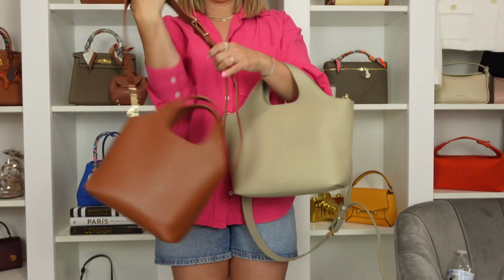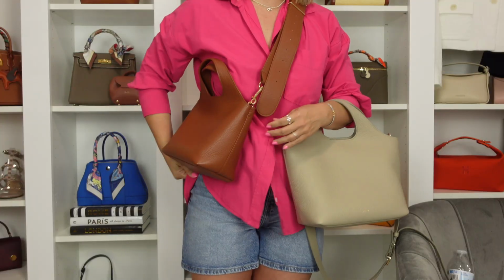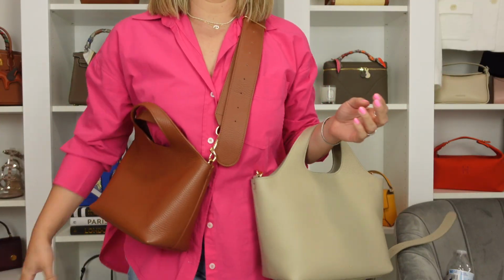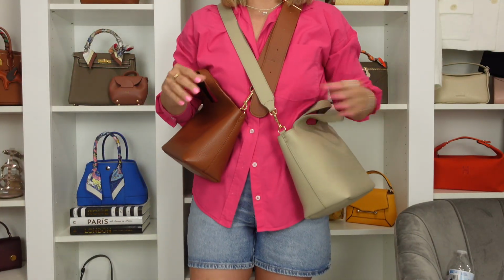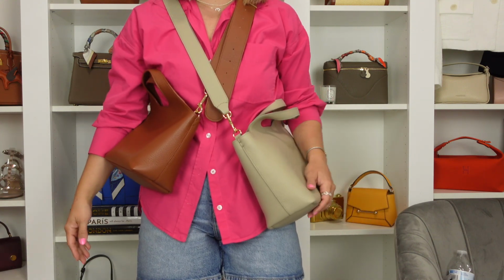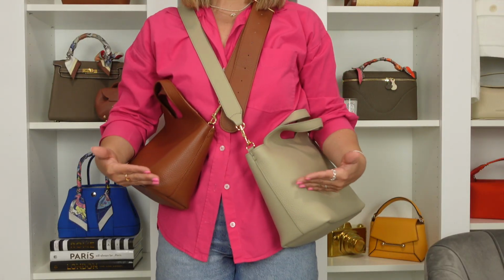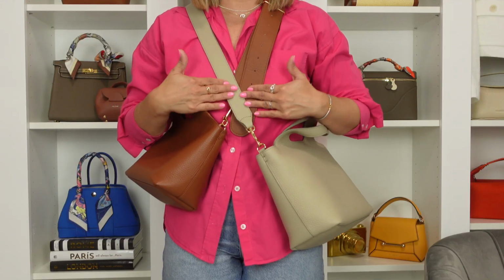Crossbody wise, I don't think that having it on the shortest setting would be a good crossbody option, but I do just want to share. So here's what it looks like on the mini. On the small system tote, honestly, this is how I like my crossbody bags to hit. So I would probably wear it on the shortest option, but you can really see the height difference as to the shortest setting on the strap.